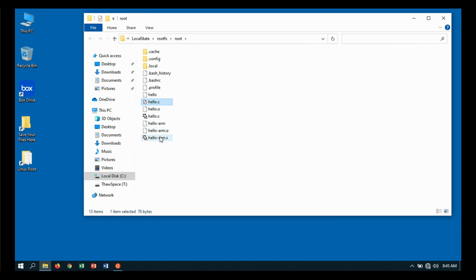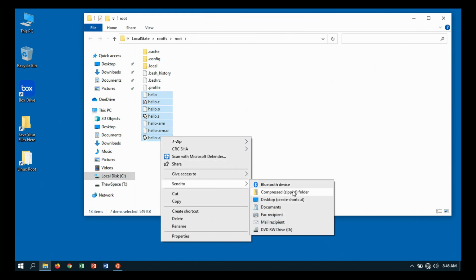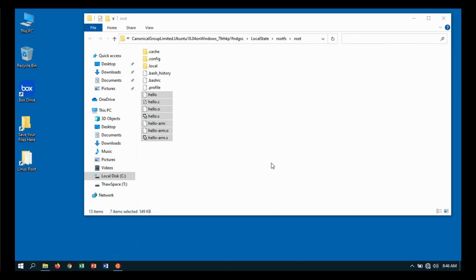Yeah, if only there were a way I could just select a bunch of stuff and right-click and hit like, you know, send to compressed zip folder or something like that. Wouldn't that be great? Okay. So you can zip it on Windows, or I'll switch over to the Pi and show you how to do it there. Any other questions on the Windows side before I switch over?